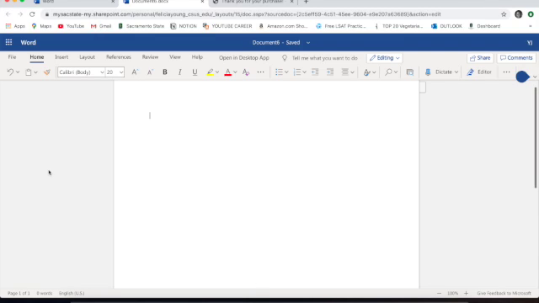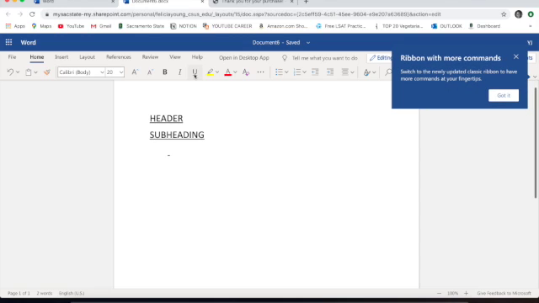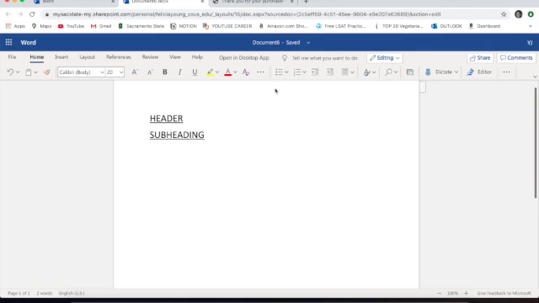So what you want to do is you can start with a header if you want to, and then you can have a subheading, of course, as well. You don't have to do it this way, but if you would like to, it is kind of like an outline. If you've ever done an outline for an essay or a writing project, then you know how to create your own outline. Outlines usually come with a heading, subheading, and then maybe 1, 2, 3, ABC, or however you want to organize the information that you have.